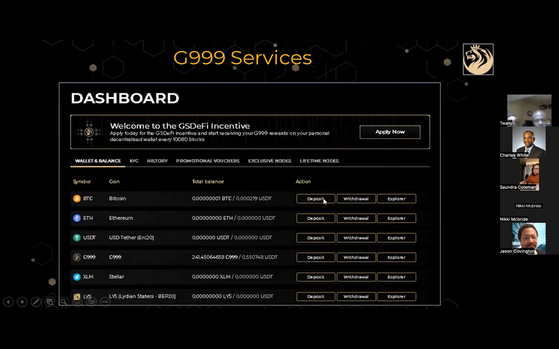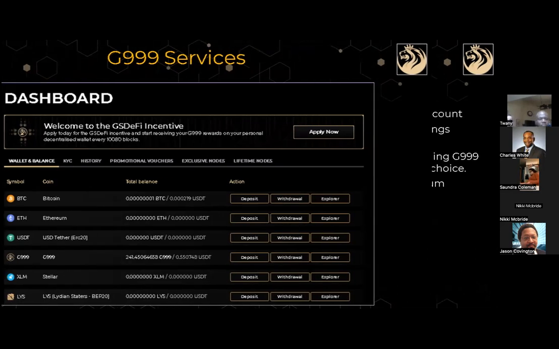You can deposit anything: Bitcoin, Ethereum, Tether, G999, all the ones. I didn't have enough room to show all of them. I may end up showing you in a few minutes, but there's a tremendous amount of coins that you can put here, and you can withdraw them as well. So as you deposit, say, Bitcoin, you can then go to the markets and exchange it for G999, and then you can withdraw that G999 to whatever address you've put into it. So this is an easy way for you to move your money into different formats.